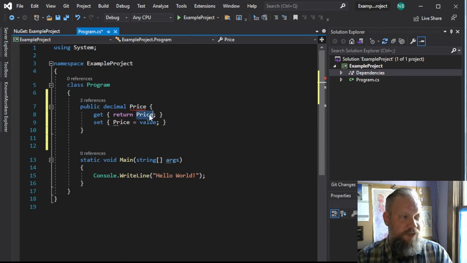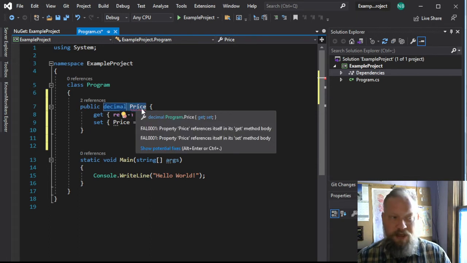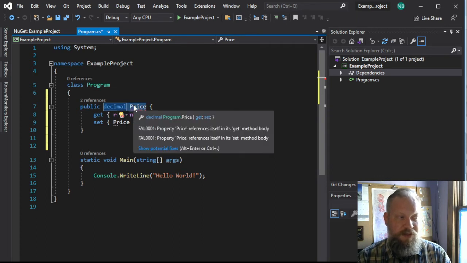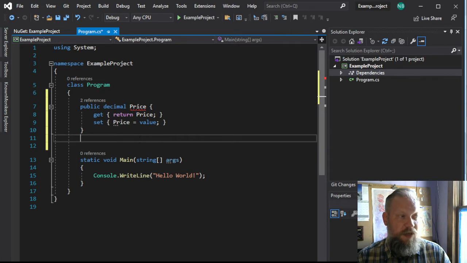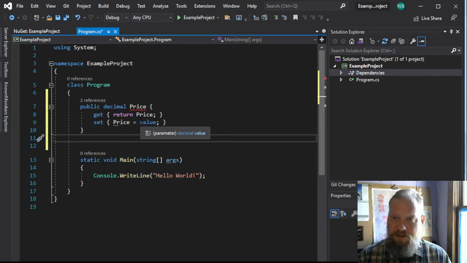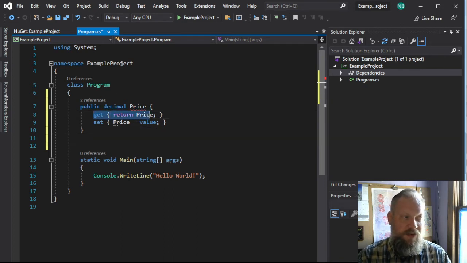Now this price refers to this getter. Normally you won't get a report that this is a problem, but now I've added these, so you can see that it's telling us that both in the setter and the getter we have the price property referencing itself. And why this is a problem is that if we were to use price somewhere in our code, say we create an instance of a class, maybe a hamburger, and say .price, that's going to invoke this getter.